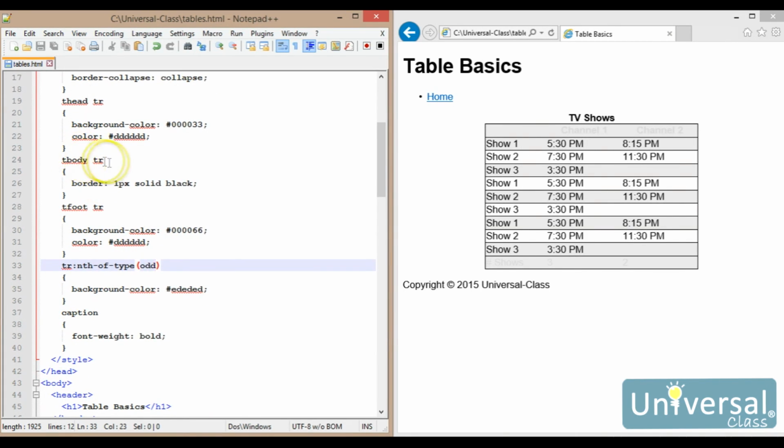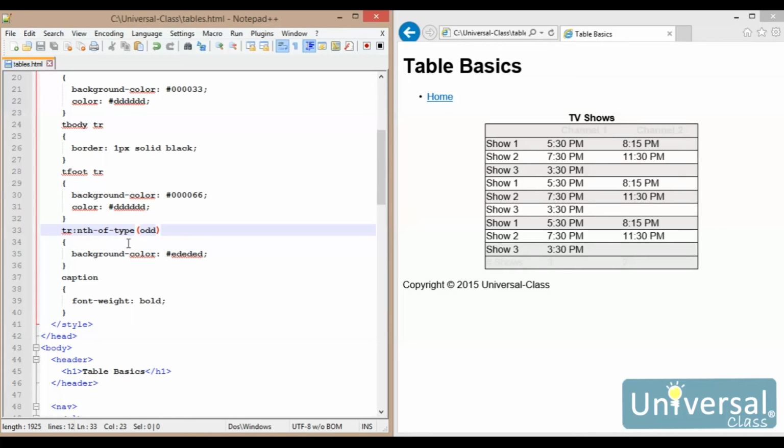more and it goes to the T body TRs and formats them with this type of border. Then it comes down to the T foot TRs, gives them this background color, which is that blue, and changes the font color to almost white. And then it does this one. And then this one says, hey, all of the odd rows, color them as gray. So what happened, and we didn't see it because the browser does it so fast, but what really happened was it applied blue to this line, and then it turned it gray again. So it actually did it. It applied the blue down here in the foot, and then it colored both of them gray because of this.